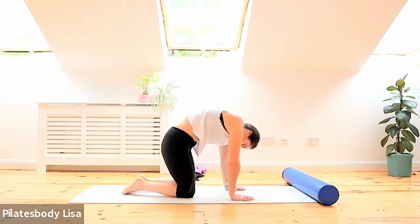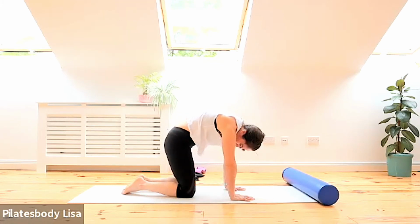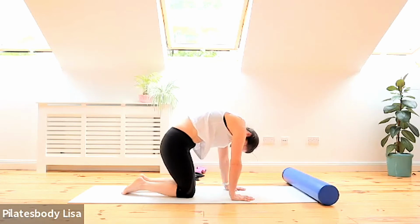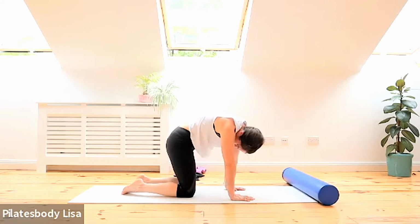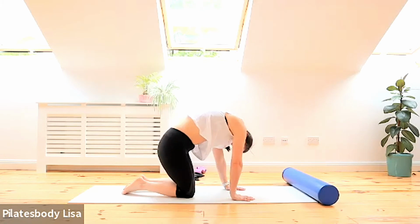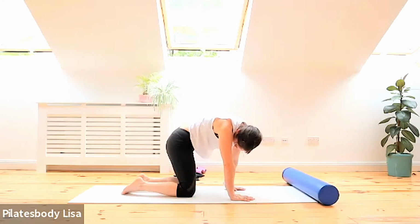Now push the rib cage from side to side for 6. Nice and slow. 5. Keep your chin tucked up into your chest. For 4. Feel the rib cage stretching. For 3. Last 2, keep pushing your hips across as well. Last 1, bring it to center.